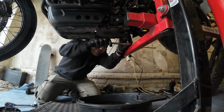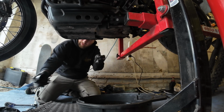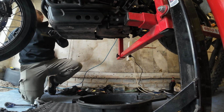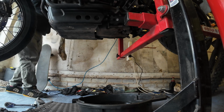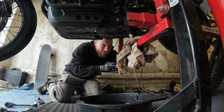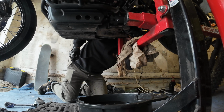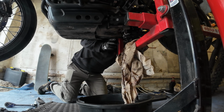Right, it came off easily. They didn't overtighten it. Thank you, Triumph. Right, that's the tool off. I'll do it by hand now. What's the betting it's going to drip over the support arm of the Abba stand? Prepare for that by putting a rag there. Oh yeah, it was going to make a mess. It is making a mess. There, it's off.